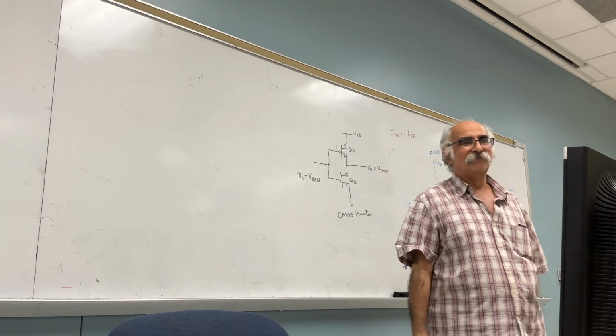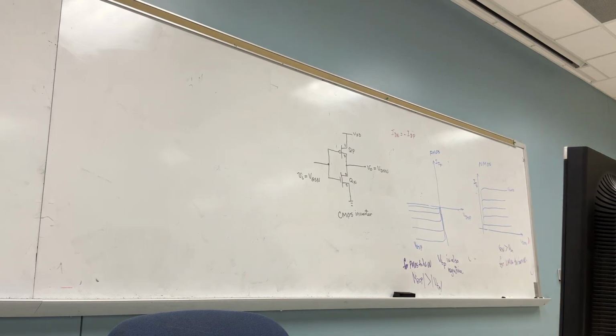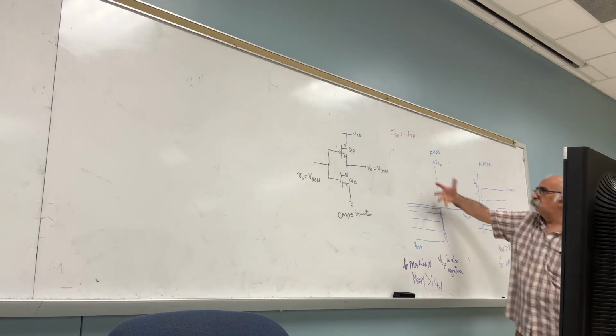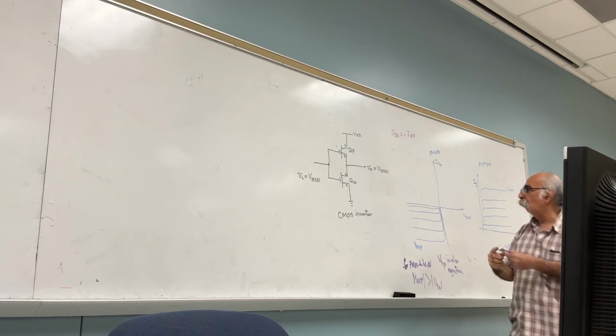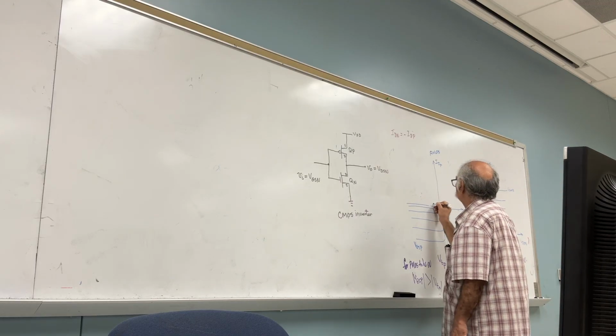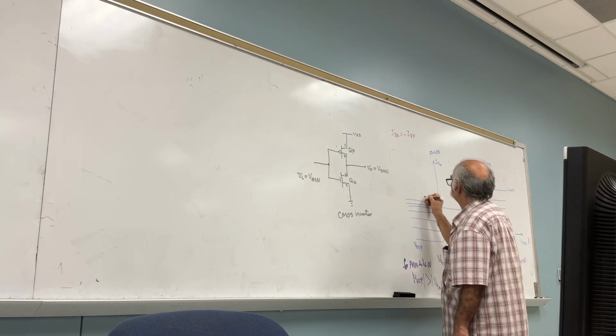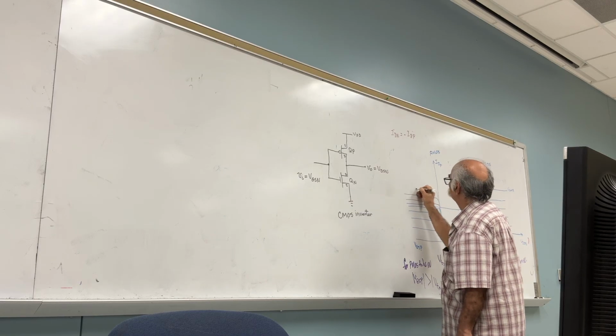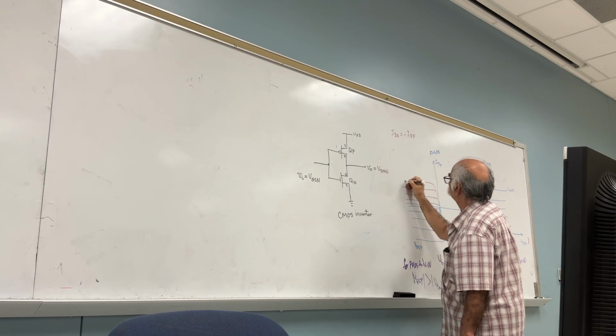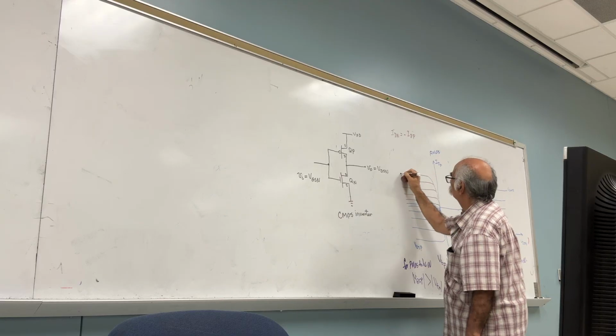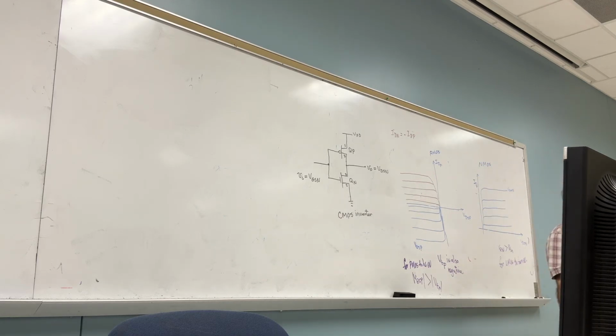Clear? One is going this way, the other one is going that way. Clear so far? So what do I need to do to these curves? I need to flip them, hold them like this. So what do they become? Clear so far? Good. Now, am I done? No, I'm not done. Why?